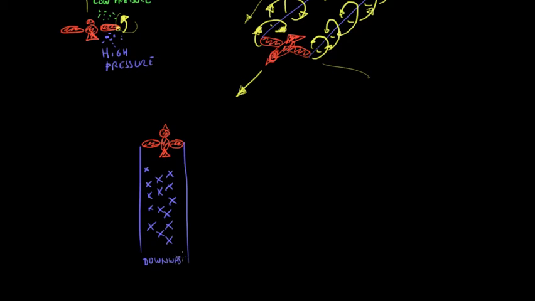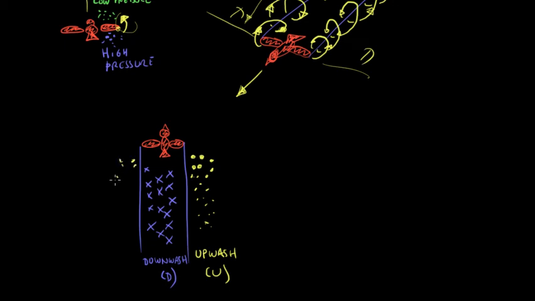Let's see if it fits here. Downwash flow, and I'll write it as a D from now on. On the other side, in the opposite way here, because of this rotation of the air, what we would see is the air coming up, generating what we call the upwash zone, upwash flow, and I'll call it a U. And as you see, it happens at both sides of the wing, here and here. So here it also happens that it comes up.